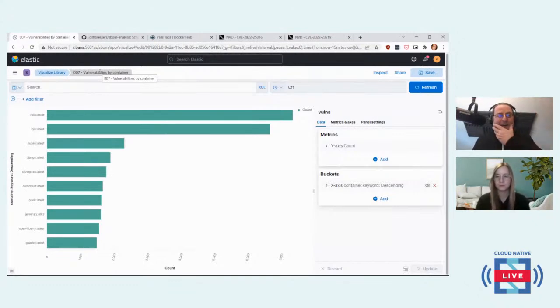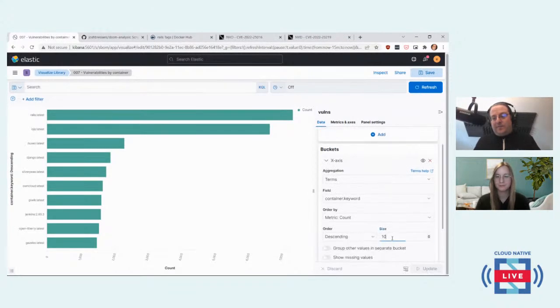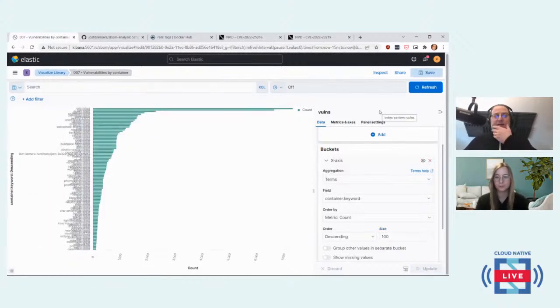But okay. So, right, we've got all these vulnerabilities now, vulnerabilities per container. I'm going to explode this one again. We'll look at what it looks like kind of as a whole. This one takes a little longer. Oh, it failed on me. That's funny. Let's make it a little smaller. All right, this is just the top 100. If I go all the way, it obviously didn't like that.